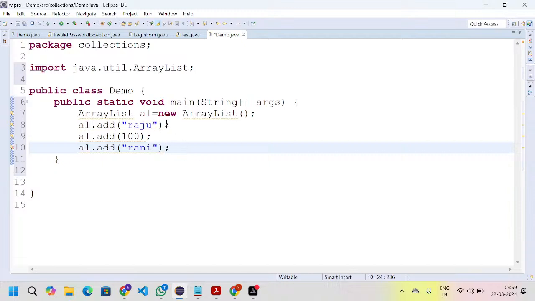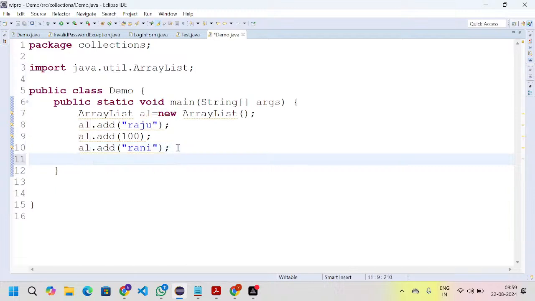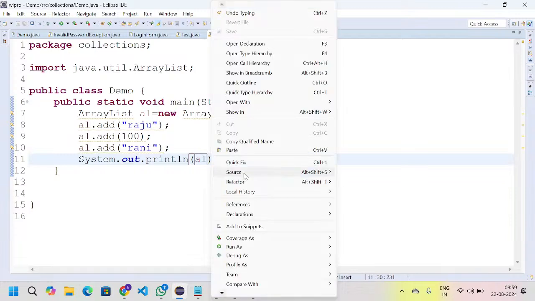If I want to retrieve all this data, it will be available in al, right? To retrieve the values, simply take the sysout statement, look for al, save this, and print it.